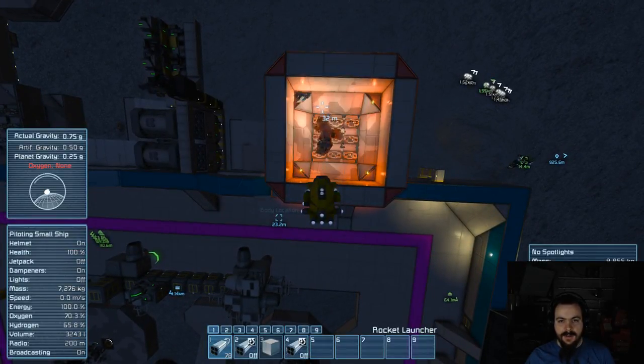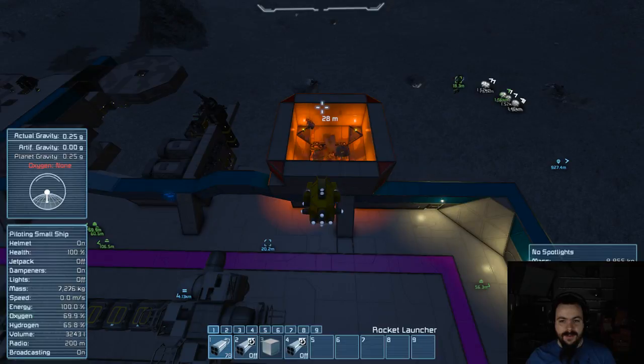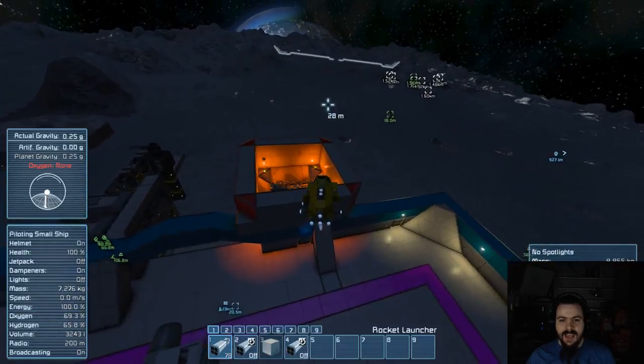Nice. So whatever you drop in it's still trying to launch the items, but the gravity's keeping them from really going anywhere, so it's perfect. Yeah. Whew, that one almost came out. Oh, that one came out.